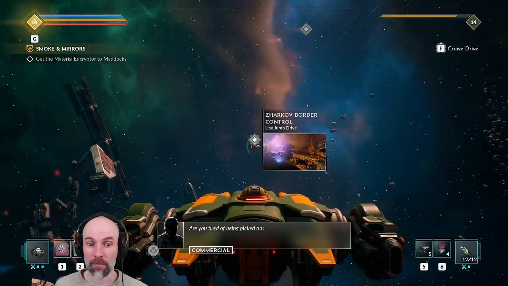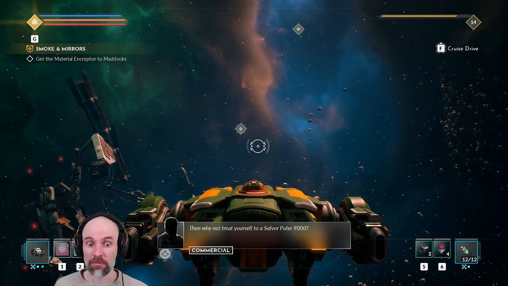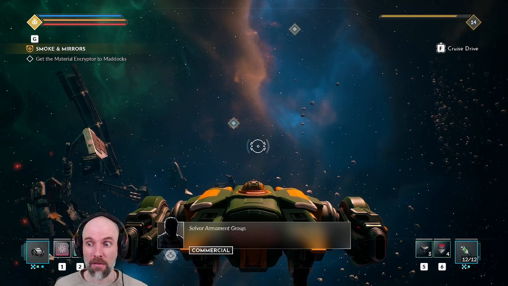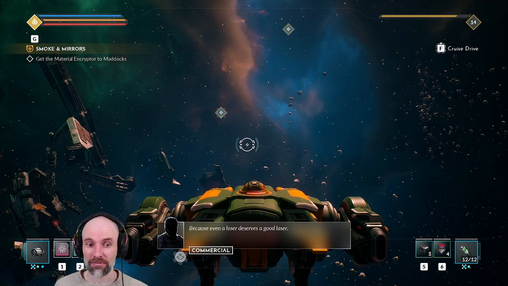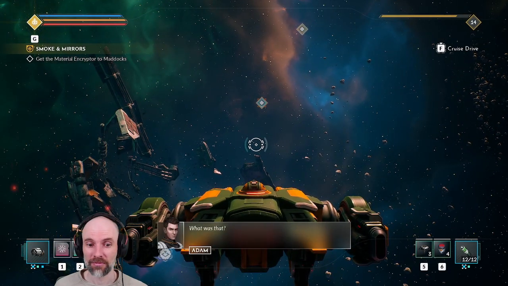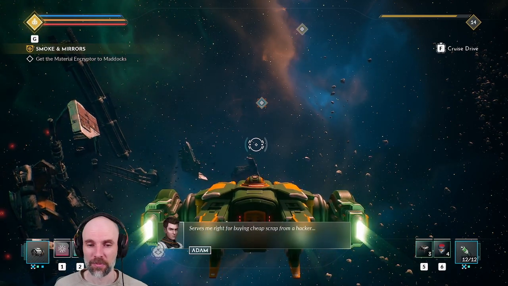Are you tired of being picked on? Oh no. Then why not treat yourself to a Salver Pulse 9000? Salver Armament Group. Because even a loser deserves a good laser. Who was that? The signal is emanating from my own systems. Serves me right for buying cheap scrap from a hacker.